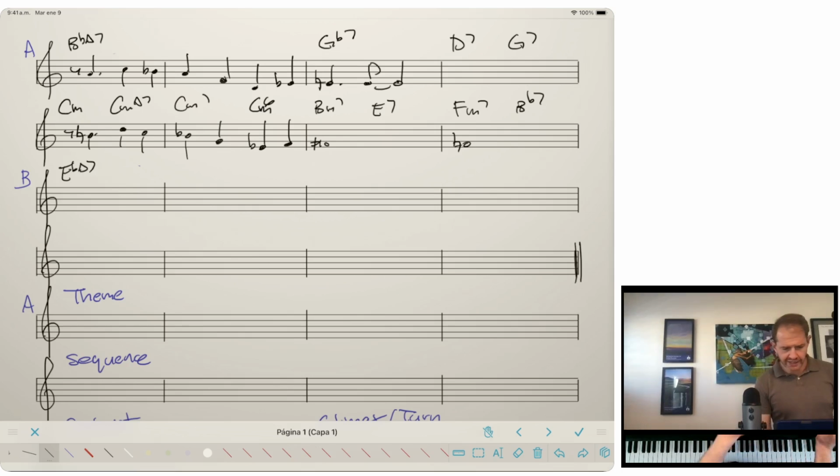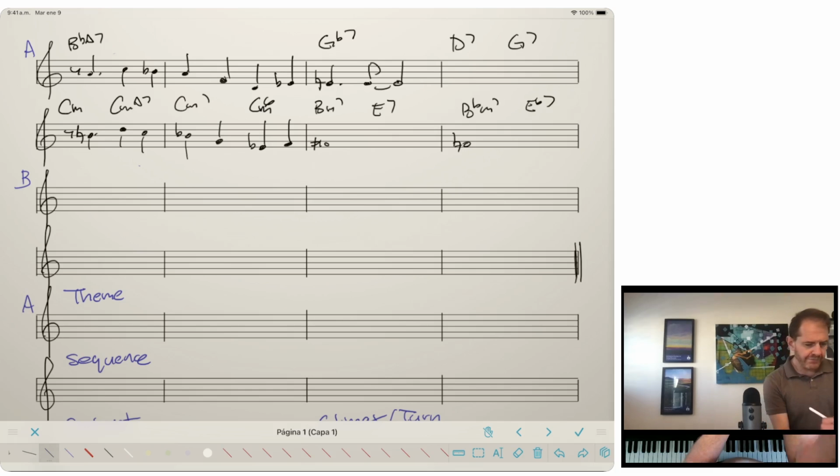Actually, you know what? What the heck? This is the spot, remember, where we could modulate somewhere interesting. So let's modulate somewhere interesting. Let's live a little. Okay, so we're going to go to A flat major. Or we could even go to D. Oh, let's go to D. YOLO, baby. Sometimes it's hard to believe that anybody's watching these videos and whatever it is that I'm saying.